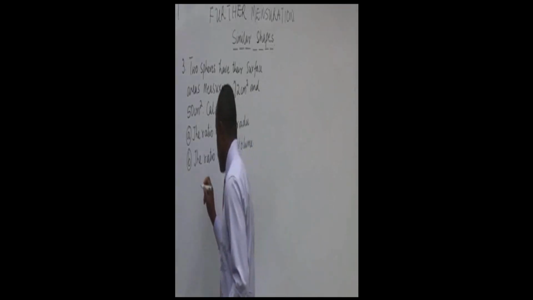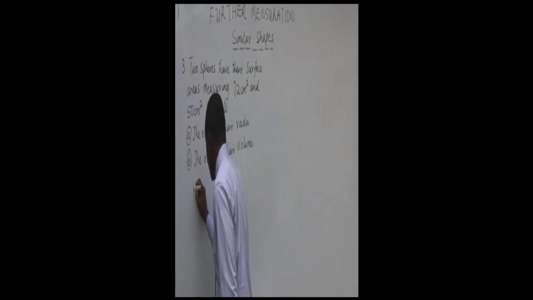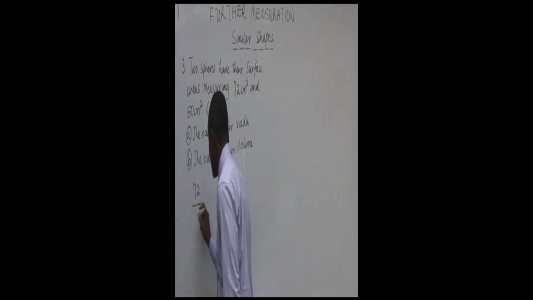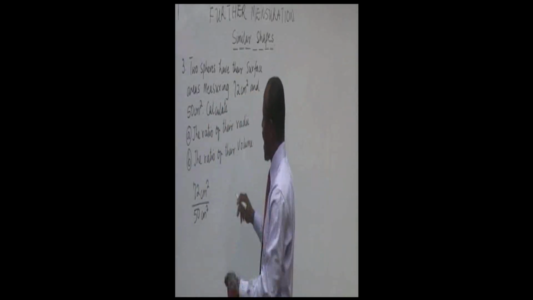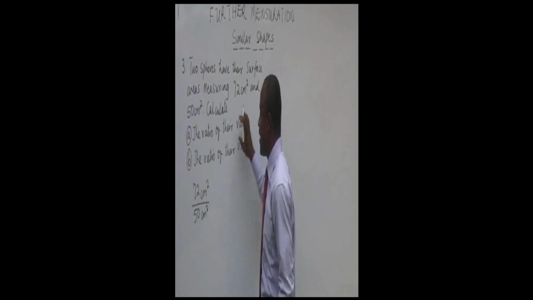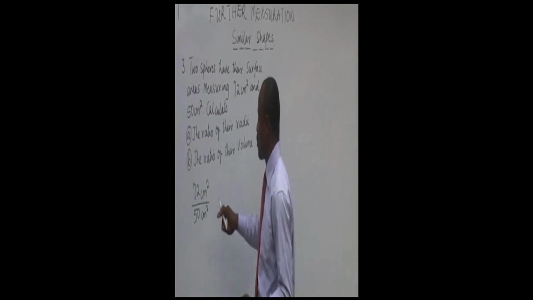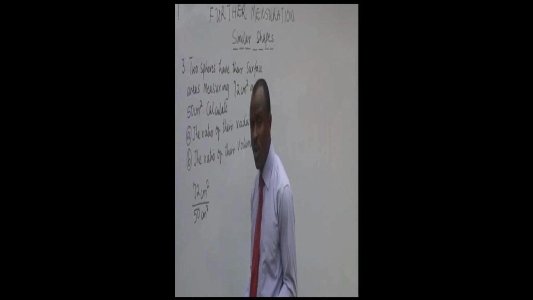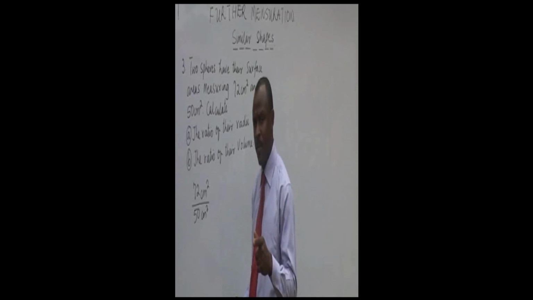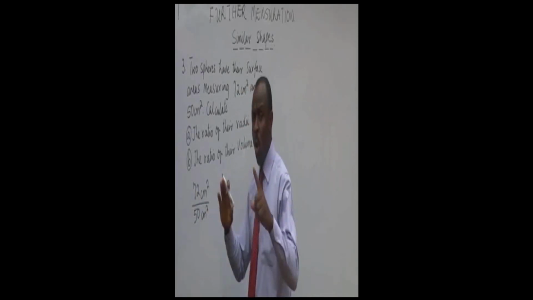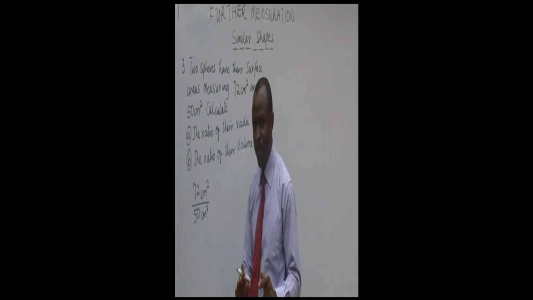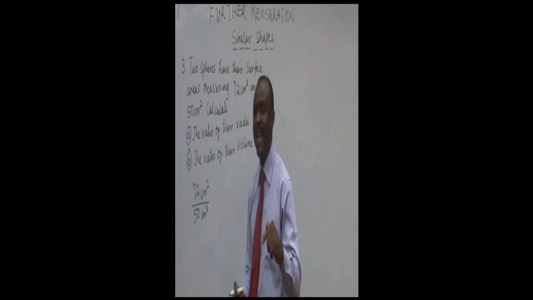Now, the ratios are, let's say, 72 and 50. This is cm squared. This is also cm squared. What we're going to do now, since they are requiring the ratio of their radii, you must reduce this to a square root. Reduce 72 and 50 to a lowest term that is a perfect square that you can find its square root.